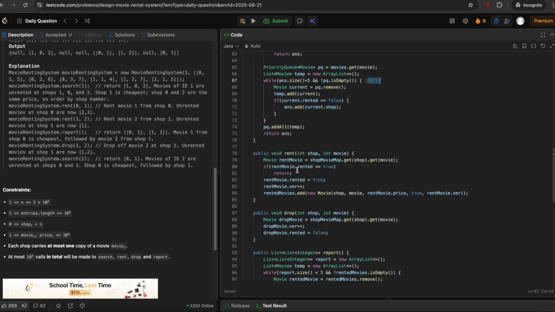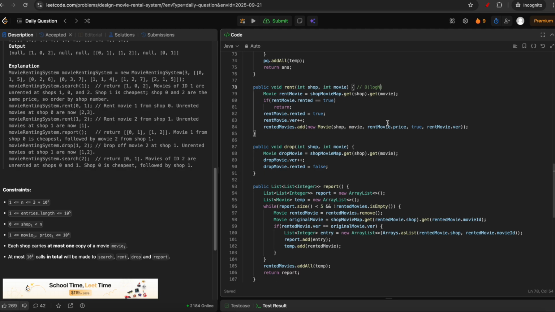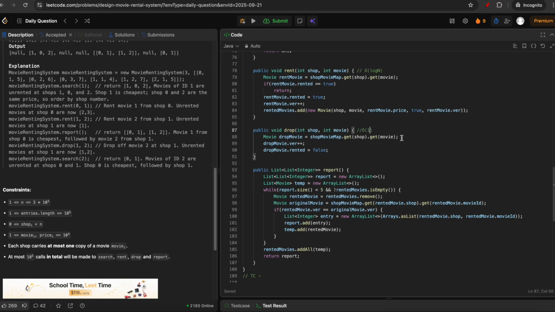Similarly, we have the rent method. In this, all we are doing is putting the new entry in our new hash map, so it will be order of log n. And similarly for the drop as well. For the drop, we are not doing anything. We are just getting the object and updating the values, so its time complexity will be constant.